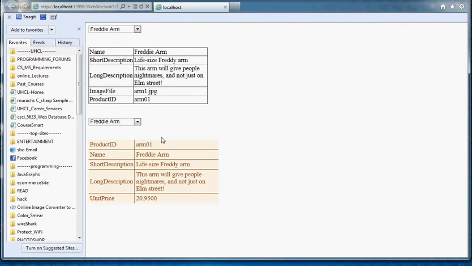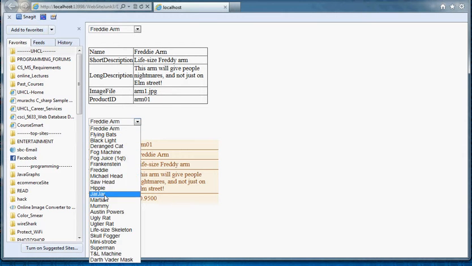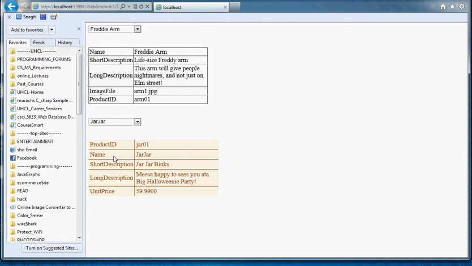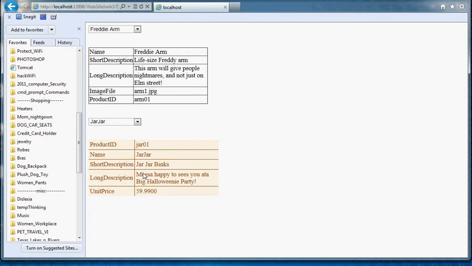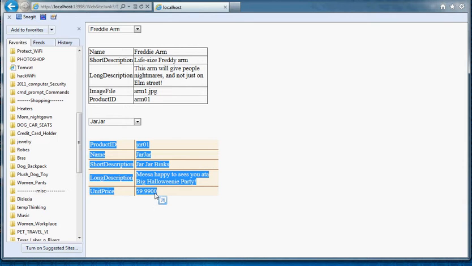That allows you or a user to have access to edit the data in a database without knowing the nitty-gritty about how to get into the database or having all access to the database. So right now, if you see, we change the drop down, it'll change what's in the details view, but I don't have any way to edit this database object. So let's add that to our data view control.